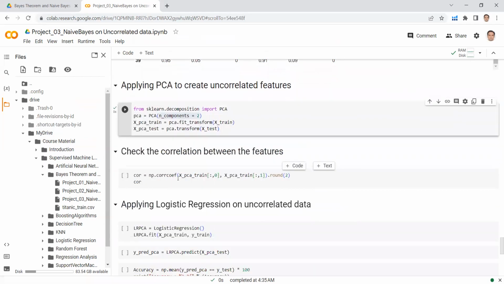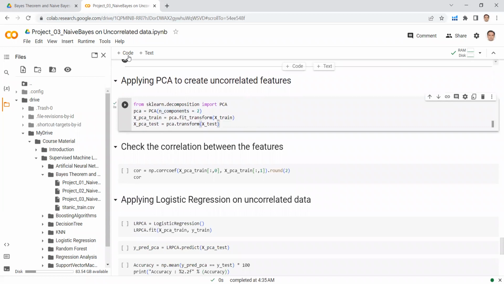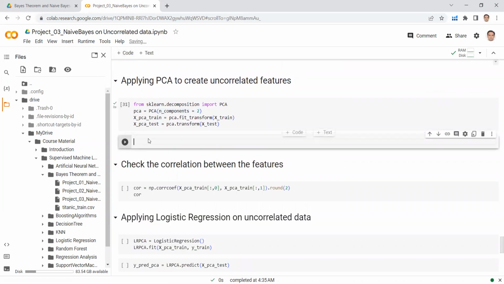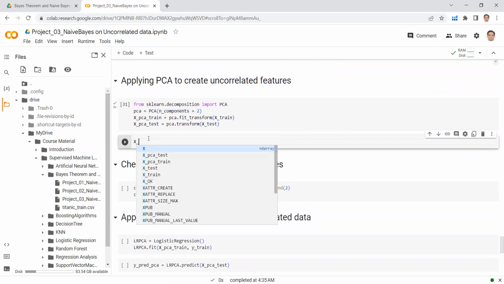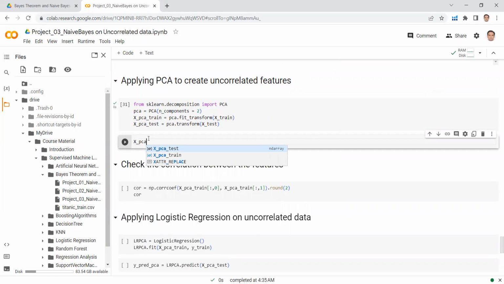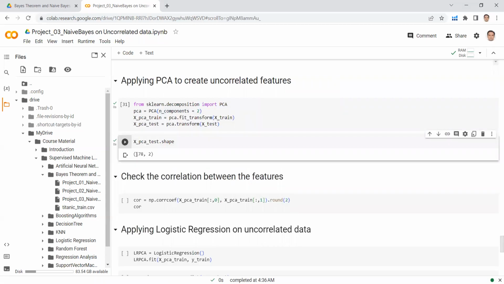Let's run this cell to create. And here, if we want to see our components, like if I want to see x_PCA_test dot shape. So now we can see that our shape is 178 by 2.